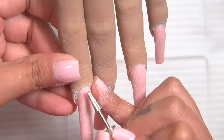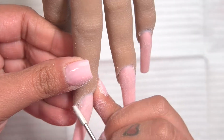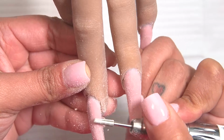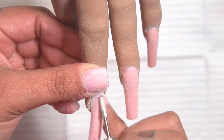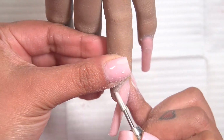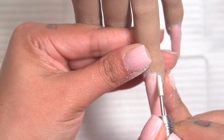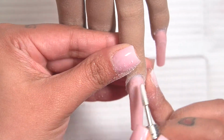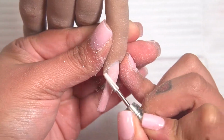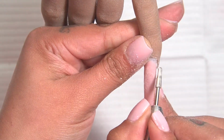After my application was done, I went ahead and removed all the sticky layer from all the nails with a hand file. This is just because I worked with odorless monomer. But now I'm using an extra fine, slim tapered bit just to seal the cuticle. After that, I do go in with an extra fine, large barrel bit. I believe the brand is PANA for both of them. So once I do that, I do like to hand file. I'll show you how I do that in my next step.